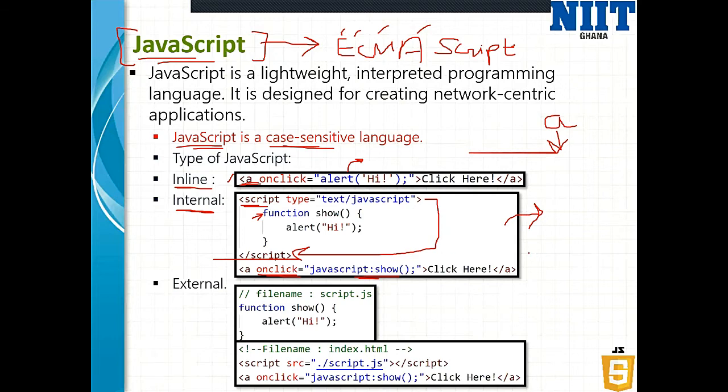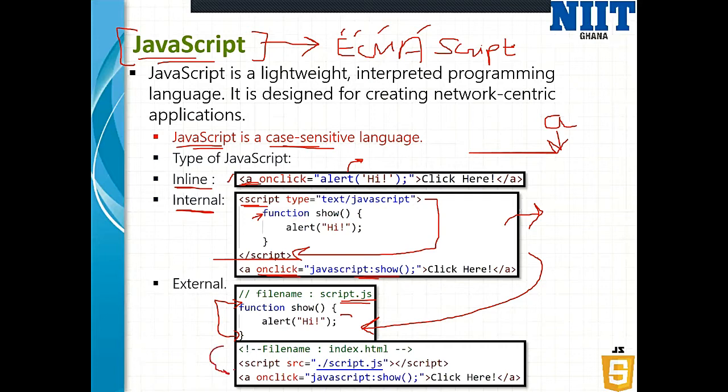The third way is by implementing it through a script file. A script file is simply a .js file which holds all the functions that you need, which can be distributed among a set of HTML documents.